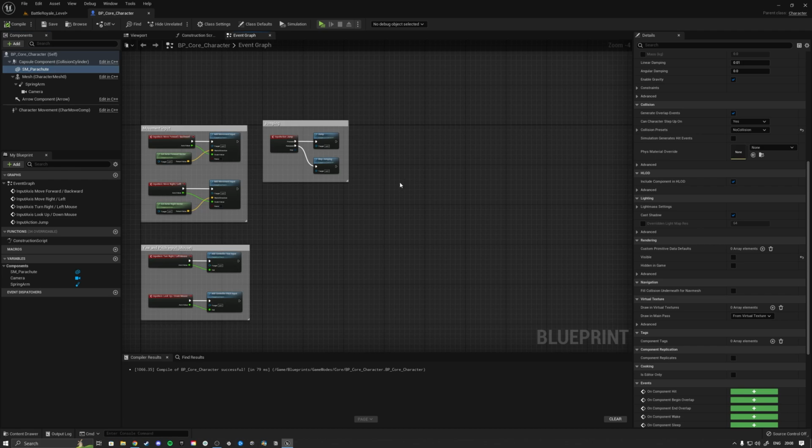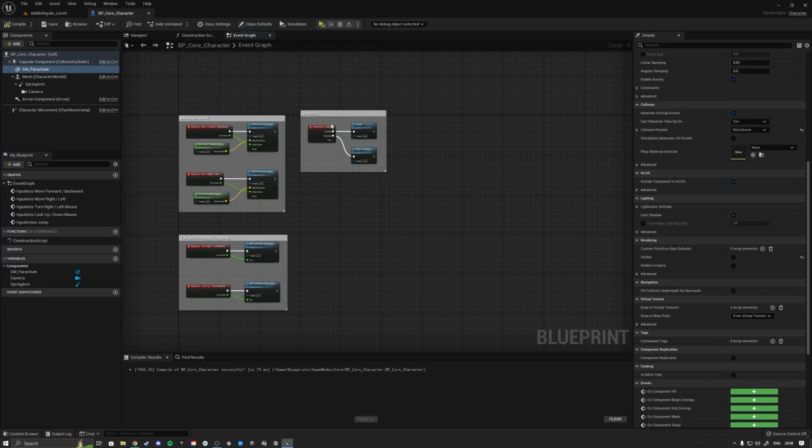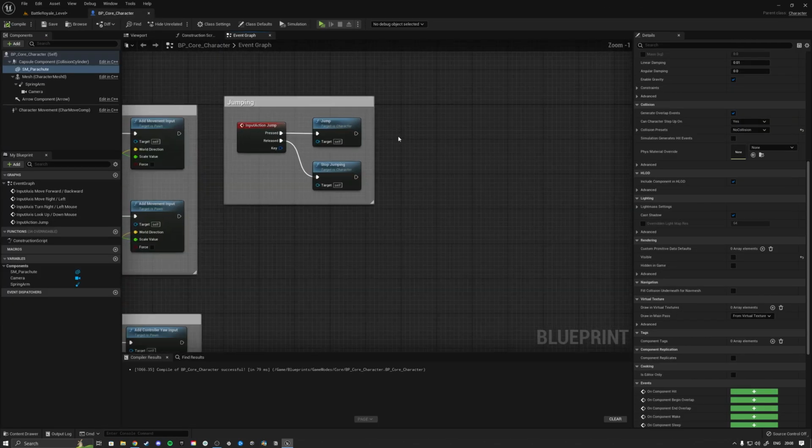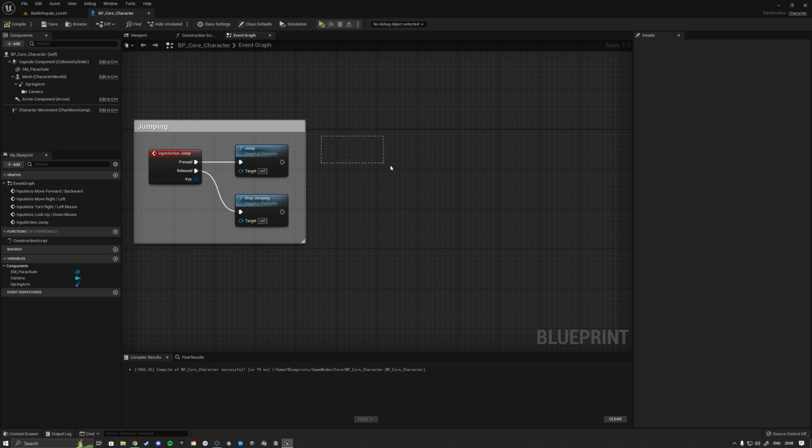All right, so that brings us to the event graph where we can now start actually coding this. To code this, we want to do it on the spacebar. Now, spacebar is our input action jump. So basically, if we hold spacebar, we want to parachute, and if we release spacebar, we don't want to parachute. And then there should be some logic that checks if we actually can parachute or not.